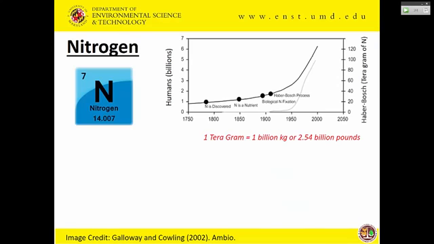This is my favorite slide. On the left side, this is our population going up to 6 or 7 billion, with a timeline. Nitrogen was discovered in the mid-1700s, and it took almost 70 years to realize it's an important nutrient for plant growth. Close to 1900, we discovered biological nitrogen fixation, meaning plants can take nitrogen from the atmosphere to meet partial requirements. Then came the Haber-Bosch process — when we began manufacturing fertilizers at industrial scale. After that, look at the tremendous growth in human population, partly made possible by the invention of nitrogen fertilizers.